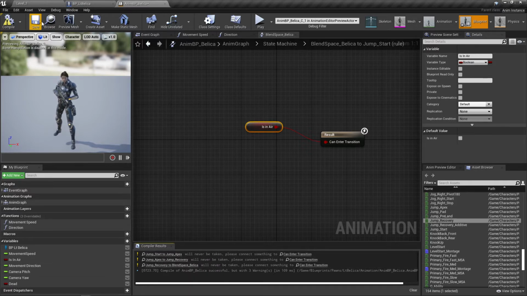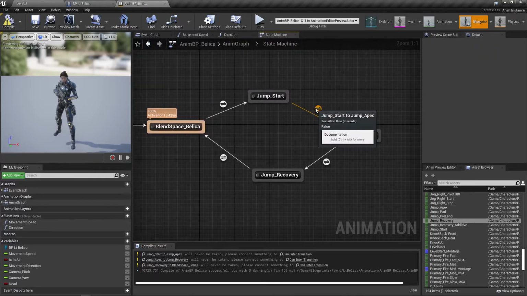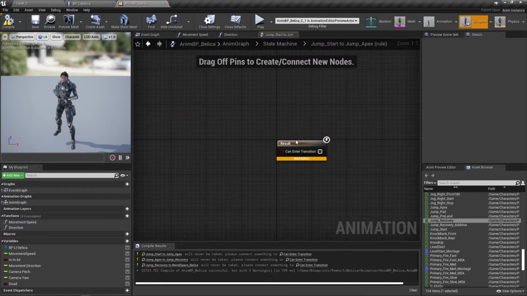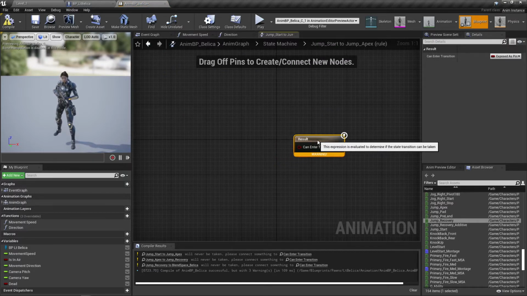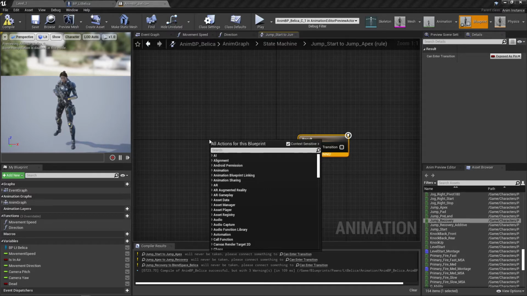So we're going to go ahead and save this. We're going to go back to our state machine, go to the next transition, and put in our transition rule for this one. This one is going to be called, let me go ahead and check my notes because I want to make sure I get the right name for it. All right, yes, time remaining ratio jump start.